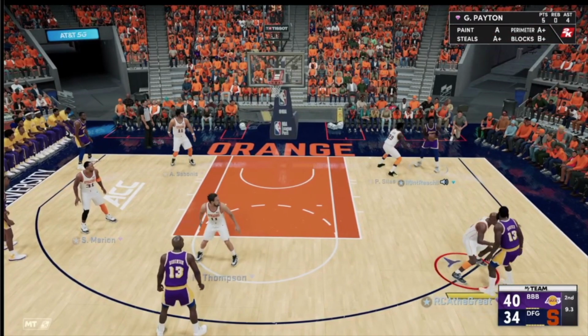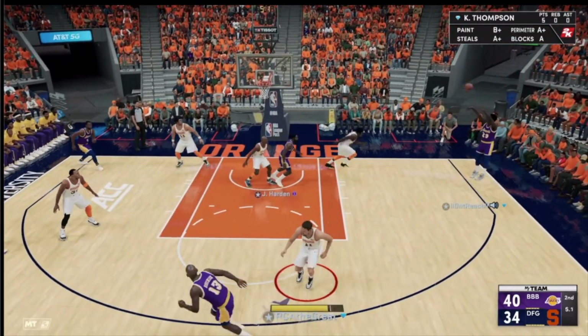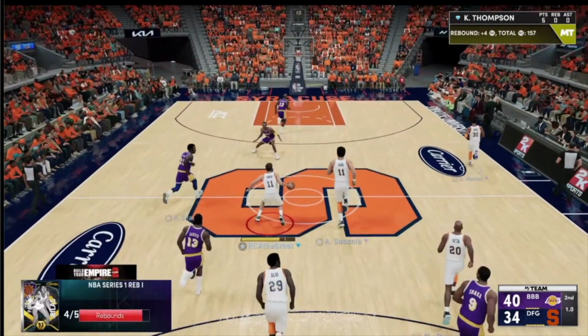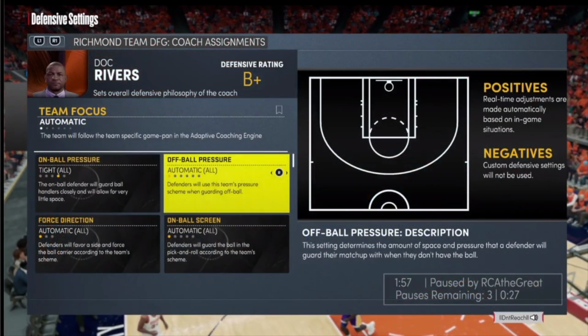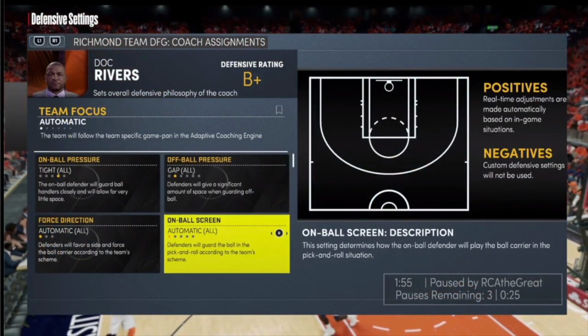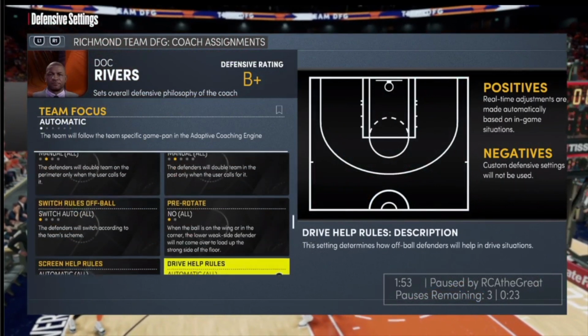So we got 10 seconds left into the third quarter, and he gets another open 3 that luckily he did miss because 2K was kind of blessing him a lot with those corner drops. But as you can see, we get into the third quarter and we go ahead and put our defensive settings on ball tight, and off ball we go gap because he's running around. He's not looking to shoot catch and shoot threes. So we know that.